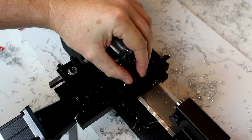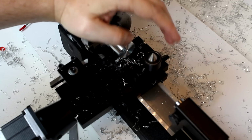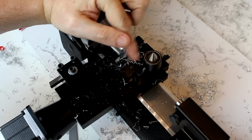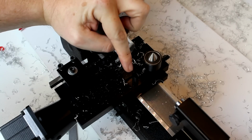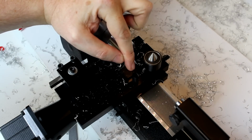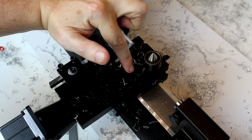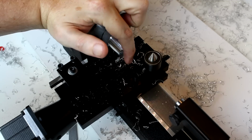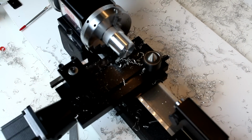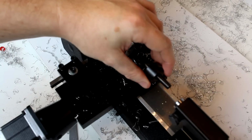So now we're going to show a variation on work holding, this being using a center in the tailstock. So we have a dead center here and a live center. The difference being that this has bearings in it, this does not. If you use this, you're going to have to keep that point lubricated, because otherwise the friction of that spinning piece on this part that isn't going to spin is going to be fairly significant. So you want to keep that lubricated very well. The better option in almost all situations is just to use a live center, which we're going to do here.